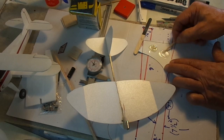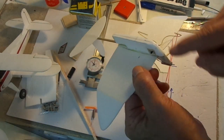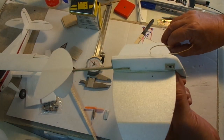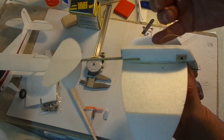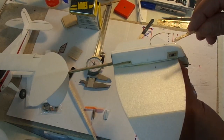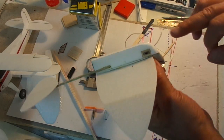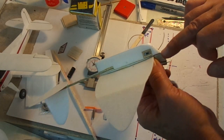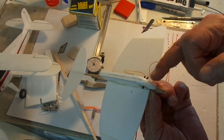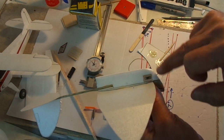Alright, we've got some 5-minute Devcon epoxy mixed up there ready to go. We've got our front section sanded nice and round, and we're going to put a little epoxy there, a thin coat. I know it weighs something, but it really needs a little protection in this area, so we're just going to take a little bit of that 5-minute and put it only on that section. Hope you can see this. And then I'm going to wipe away most of it and just leave a light skin. We don't want it going down onto the belly, just right on the nose here and that first quarter inch or so on the bottom.